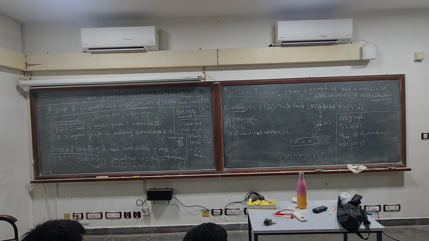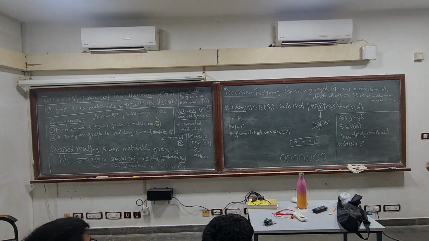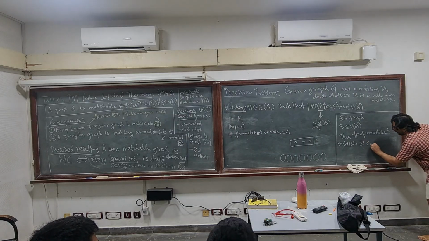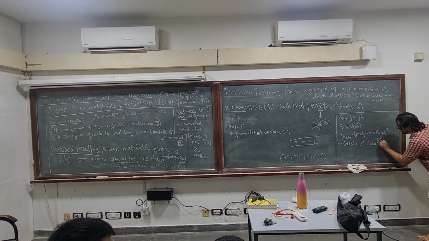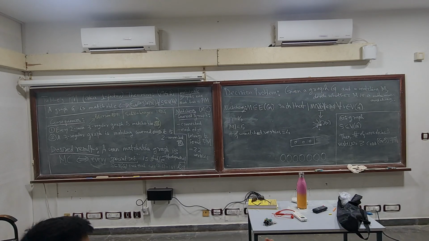What should I write in the right hand side? The number of odd components of G minus S, minus the cardinality of S. You want to think about it again? The negative of what you said. The number of odd components of G minus S minus the cardinality of S. Do you agree? This is the quantity.